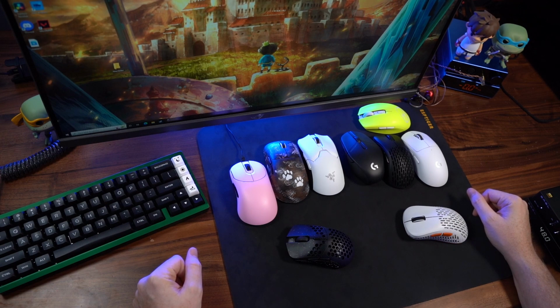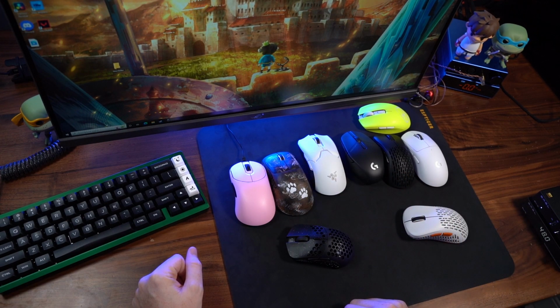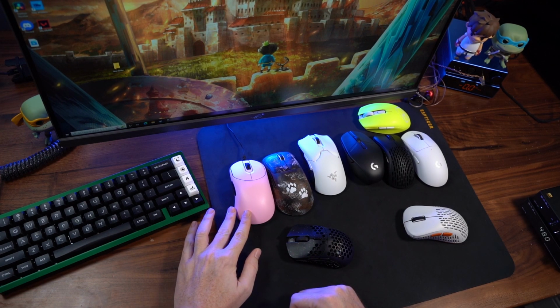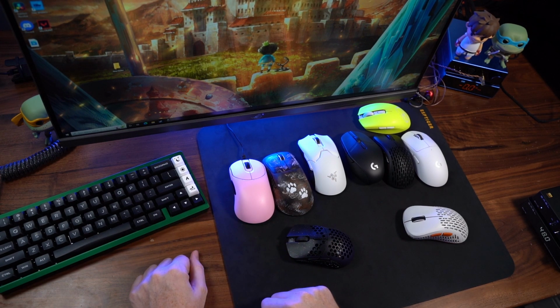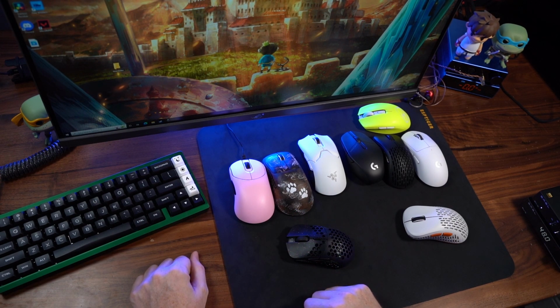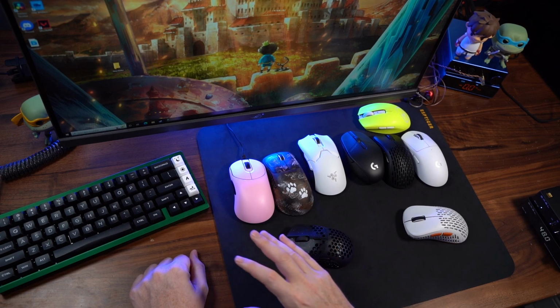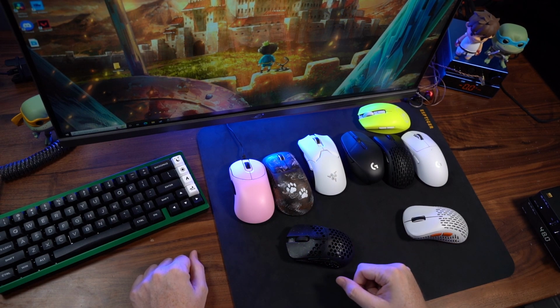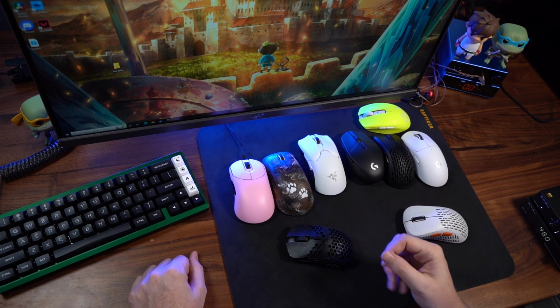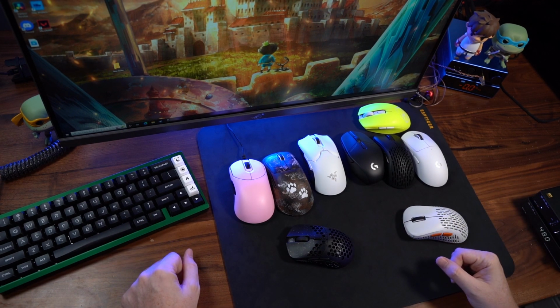As far as my main mice right now, I think I play the best currently on the Ninjutso Katana Superlight. The Katana Superlight is close enough in size and hand feel to the NPO1 that when I want a little bit of a refresher, if I'm feeling a little bit bored, I can swap to the NPO1, get enough variation in the size and shape to feel quite a bit different, and then swap back to the Katana Superlight without feeling inconsistent.